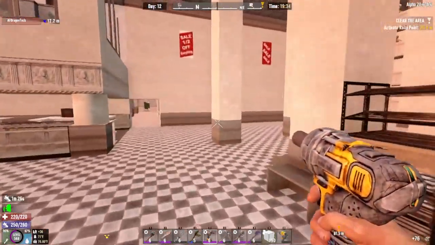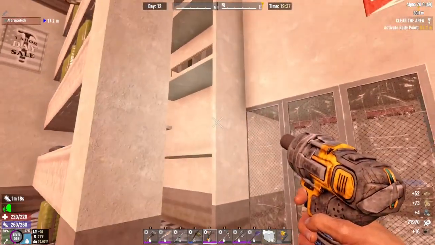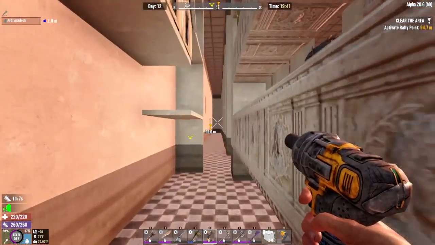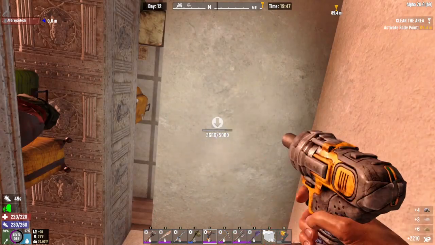Hey, you want to do a neat fight? Yeah, let's do it. Alright, come over here. Did you clear out in here already? Yeah. Okay. There's a safe in here, too. Let's find a way to jump up here.